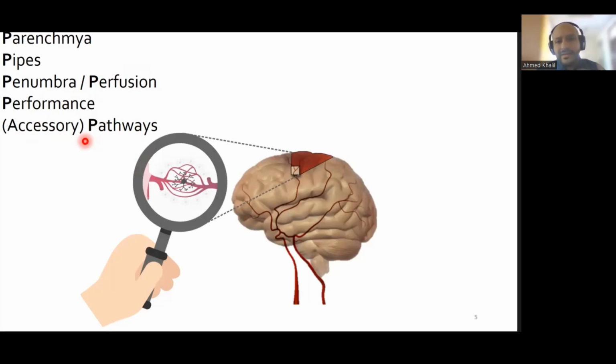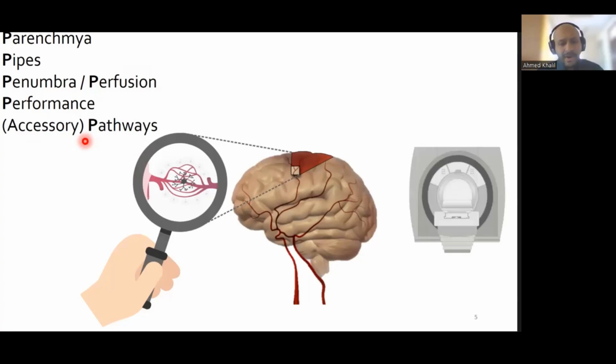But the point that I want to make here is that MRI is the best modality, perhaps the only modality, that can really help us visualize and assess these different pathophysiological processes in humans. You all know this, I guess, but MRI is an extremely versatile technique. There are all kinds of different sequences that help us, at least to a certain extent, probe these different pathophysiological processes that are really important for managing acute stroke patients.